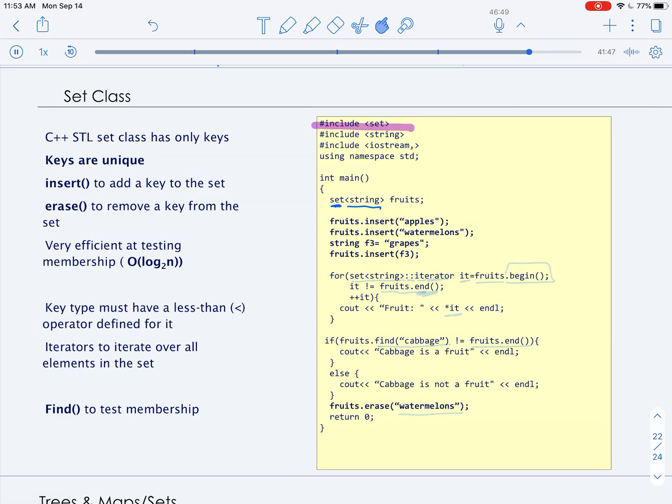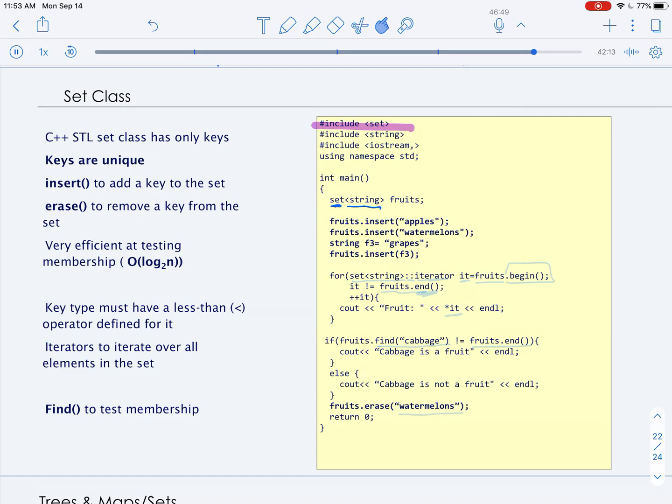Then we can insert apples and watermelons, and you'll notice that when we use insert, we are just inserting a value of the key type. So here we have to use strings because all of our keys in our set are strings, and we can also insert grapes. So sets are just the key values.